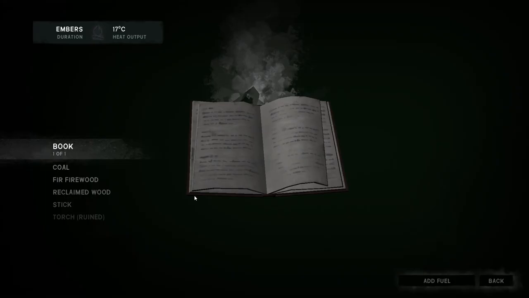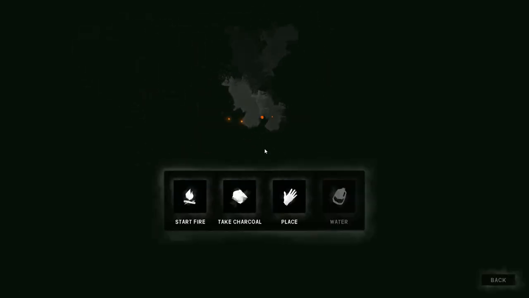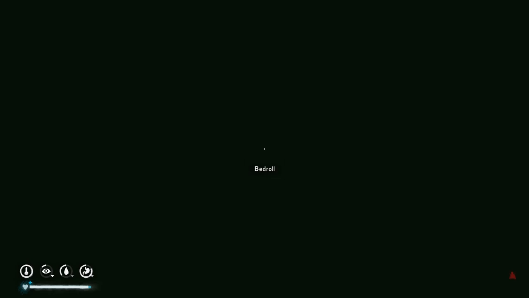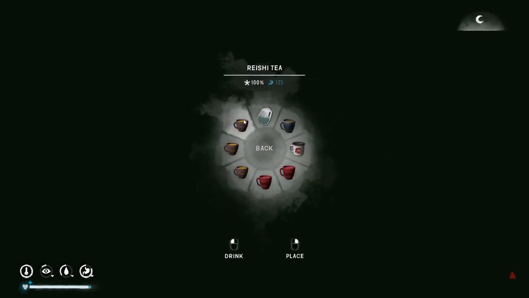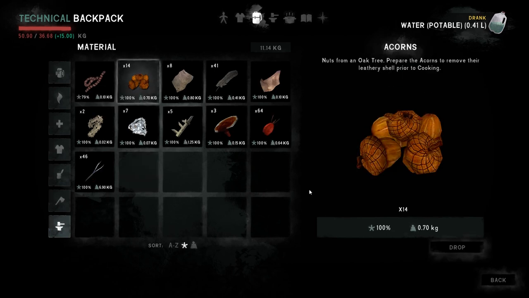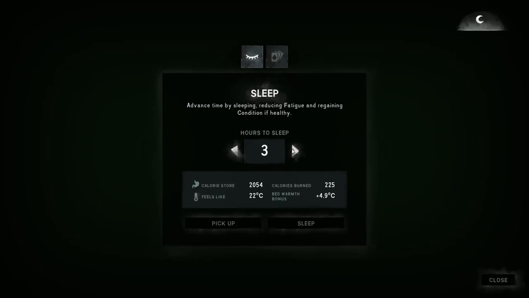You know, I'll add a stick just so we have some... Oh, it's too late. All right. We don't need light. Let's get a drink. Gonna drop our rabbit skin. And that should be everything. Alright, guys. Sleep for 10 hours. And I'll see you in the morning.